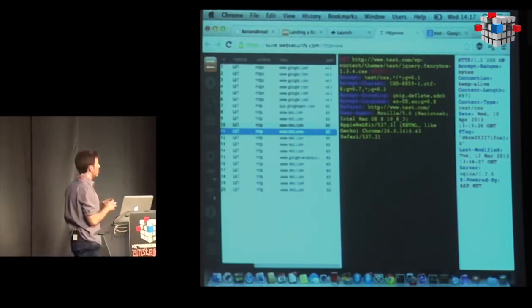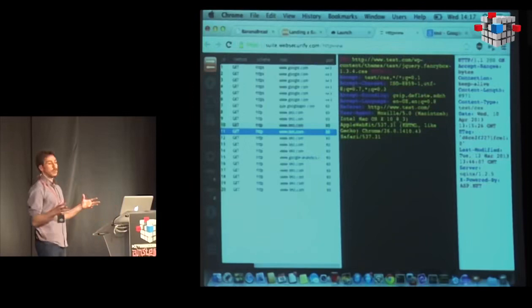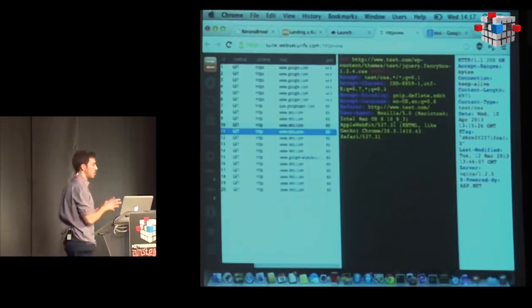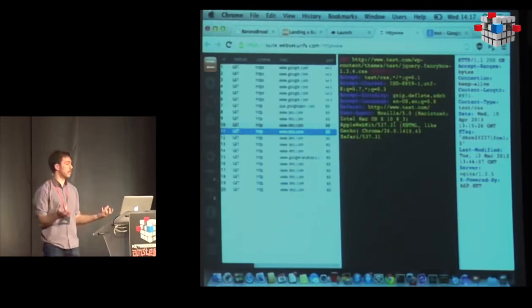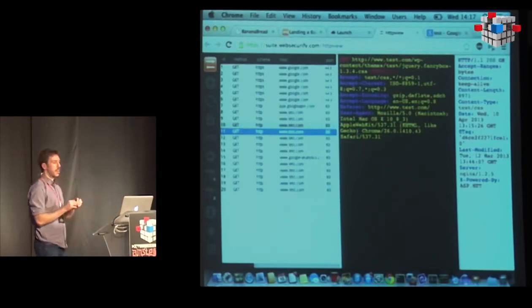So one of the easiest ways to do that is because we run in a browser, we have all this meta information that was not available before. We know which tab made this information. We know which subframe made this request. We know if that was embedded in the DOM when the DOM was retrieved as a static page or was generated by some piece of JavaScript functionality. We actually have this sort of stuff.